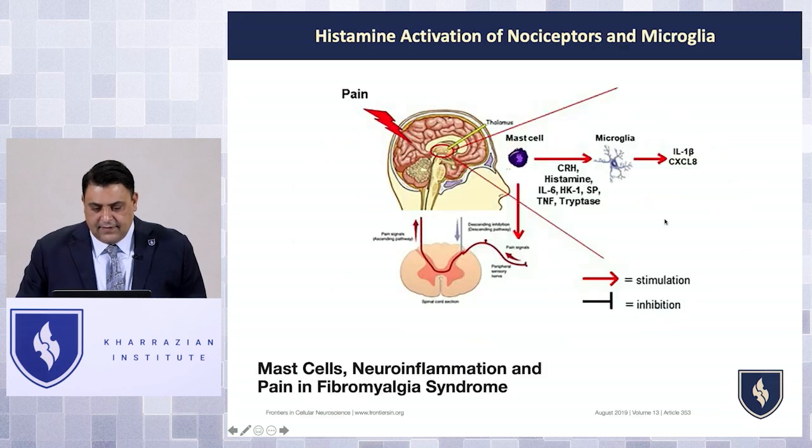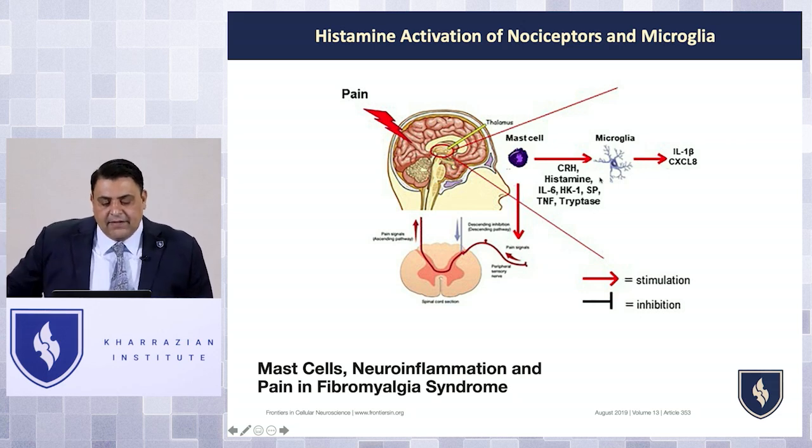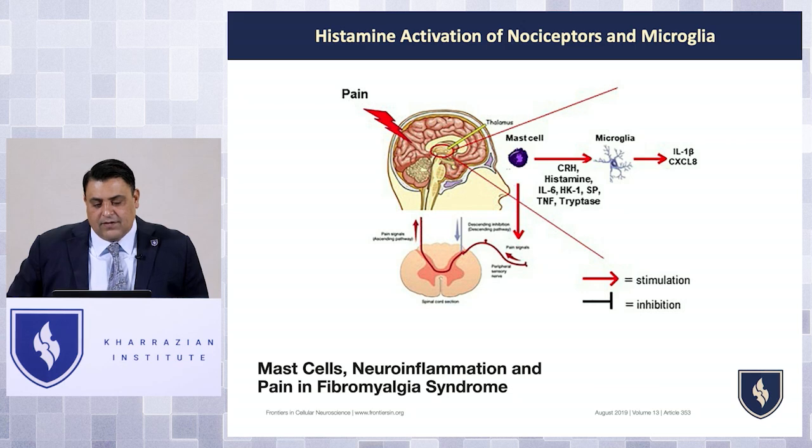And this histamine response doesn't just activate peripheral receptors, but histamine levels in the blood cross the blood-brain barrier, and histamine can activate pain perception even in the brain directly. And histamine levels also activate microglia, which then turn on the neuroinflammatory response. So having any type of IgE reaction with a pain syndrome, pain pattern is really going to amplify everything.